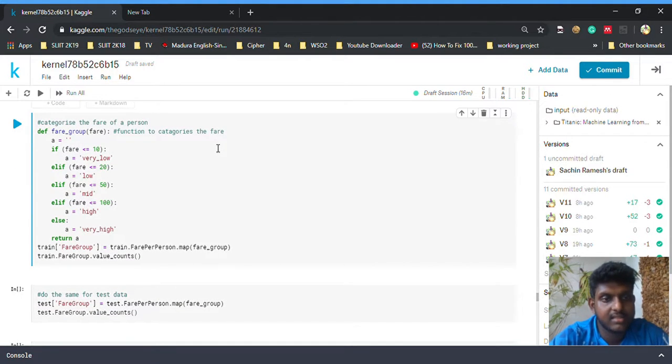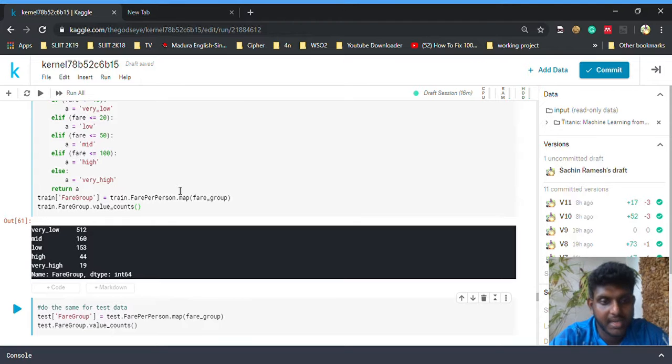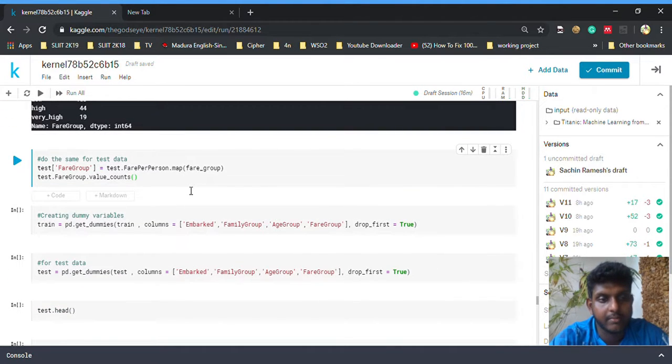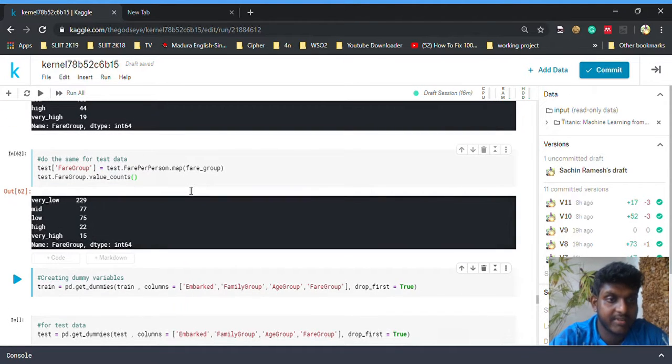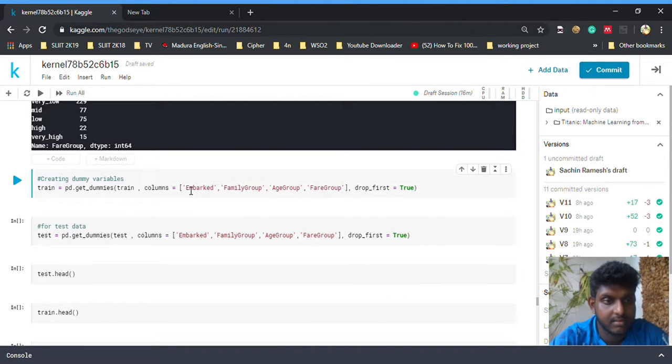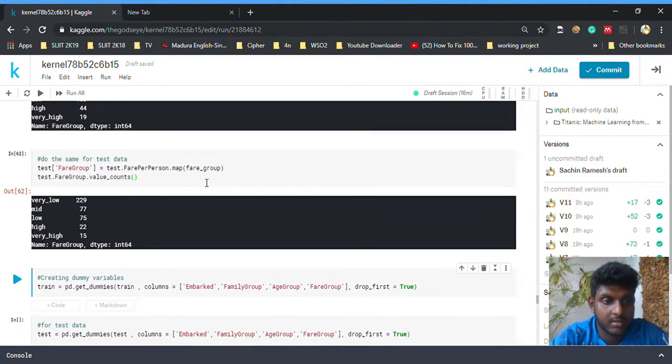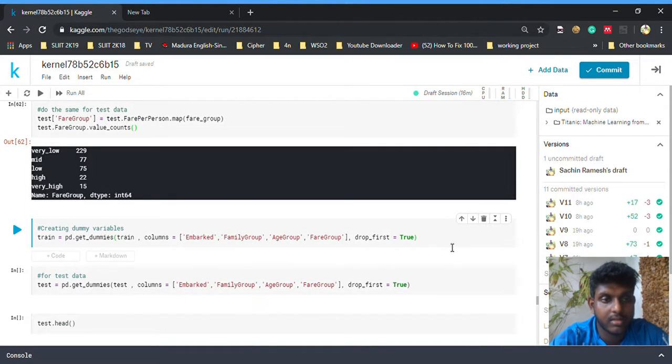Next, categorize the fare of a person. We will categorize as very low, low, middle, high, and very high. So you can see the values after categorizing, and do the same thing for the test data set as well. Here are the values for the categories.